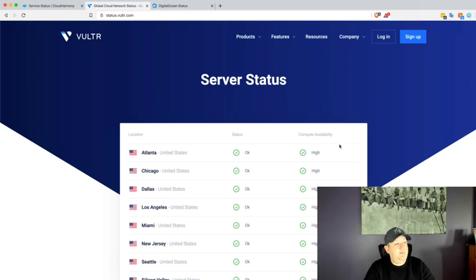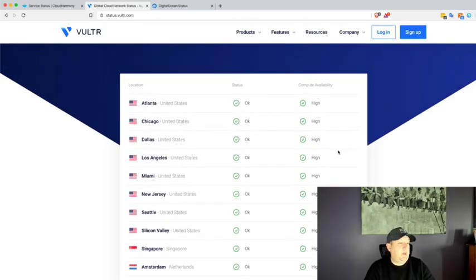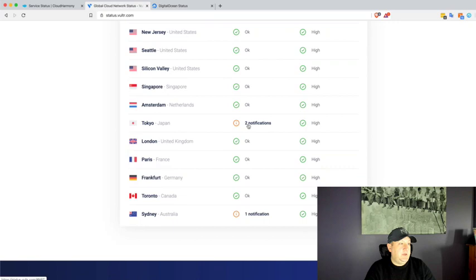Okay, if you've never seen this before, you can see it's just a whole bunch of green check marks, and they only indicate that there's an issue if they've actually acknowledged that there is a live issue on their platform. And what's even worse than this is that we've had all kinds of issues in the past where there's been issues with Vultr for many hours. We've been able to verify it with our multiple accounts and then countless customer accounts as well.